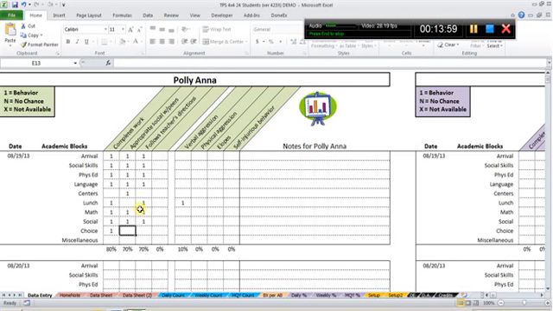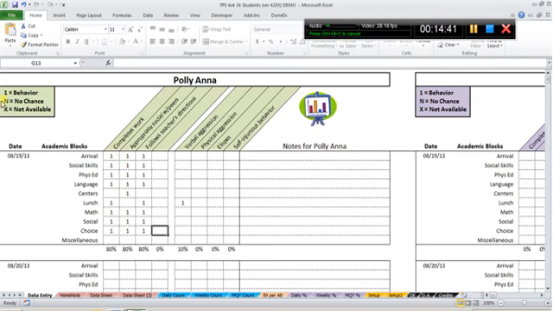Okay, now, what about those miscellaneous blocks? I said that we didn't have miscellaneous, and so if I don't enter an N or an X, then my percentage is going to use that as an opportunity. You see, I have entered 8 1s. I have a total of 10 blocks, so that's 80%, 8 divided by 10. But as I said before, I didn't have miscellaneous, and so I don't want to use miscellaneous in my calculations of percentages. So TPS provides a convenient way for you to do that.